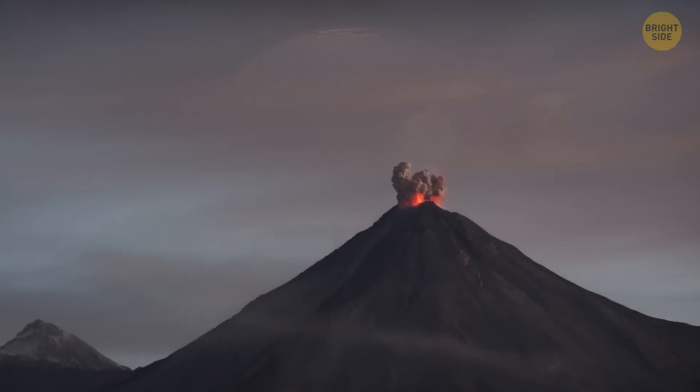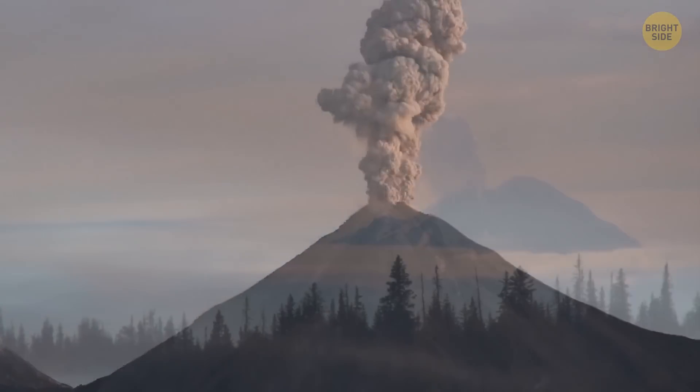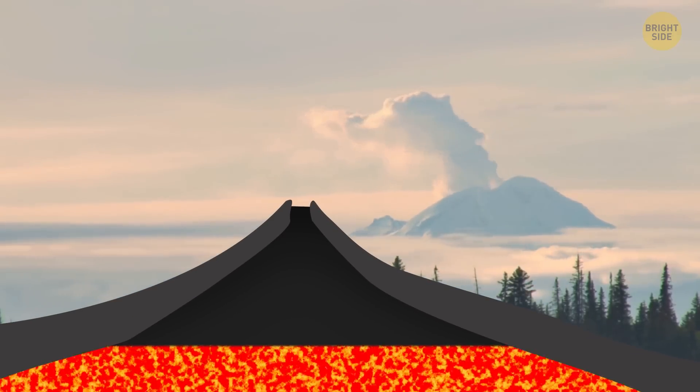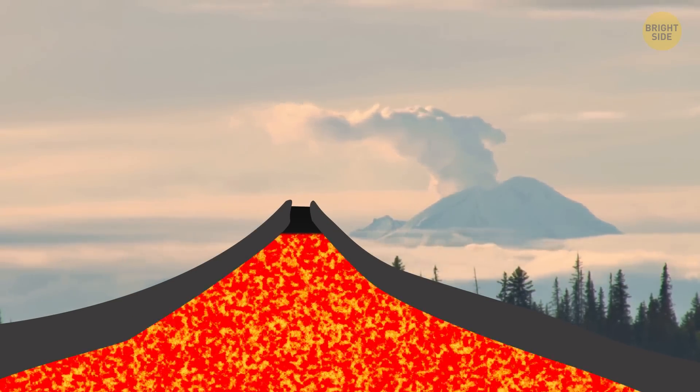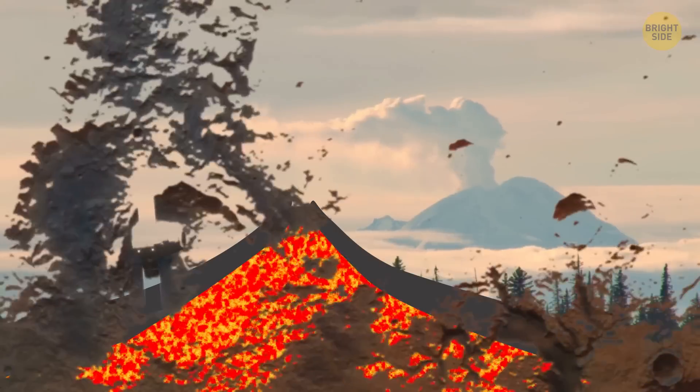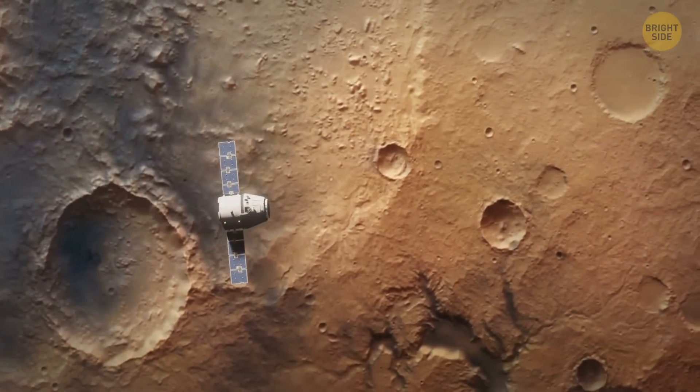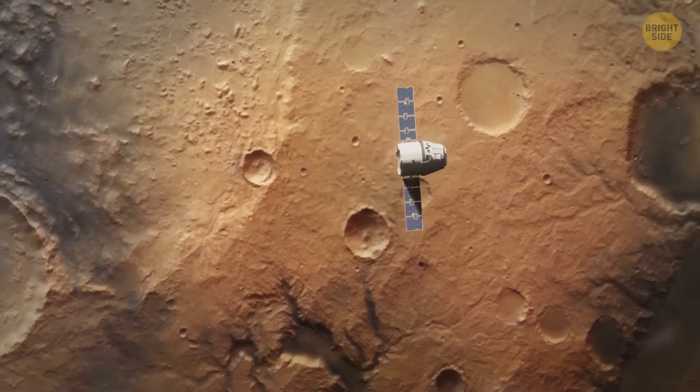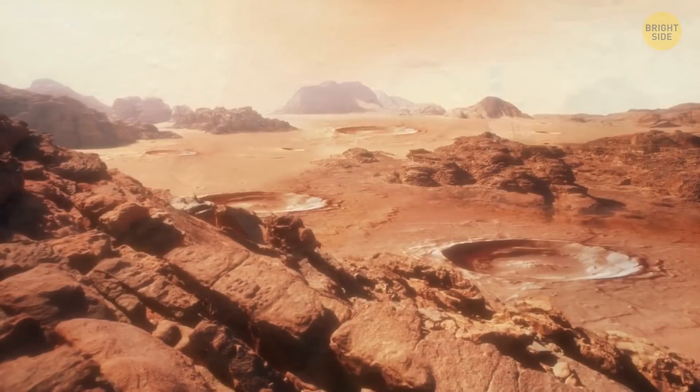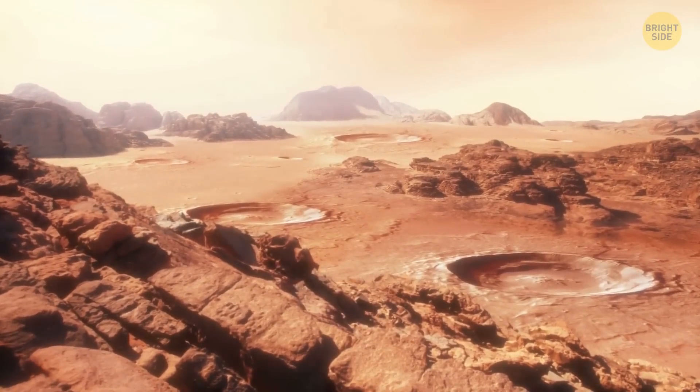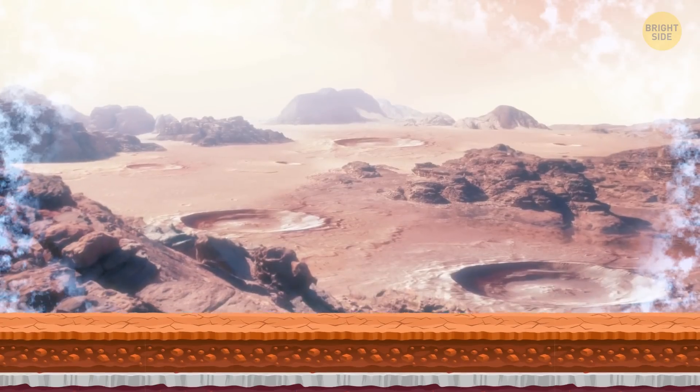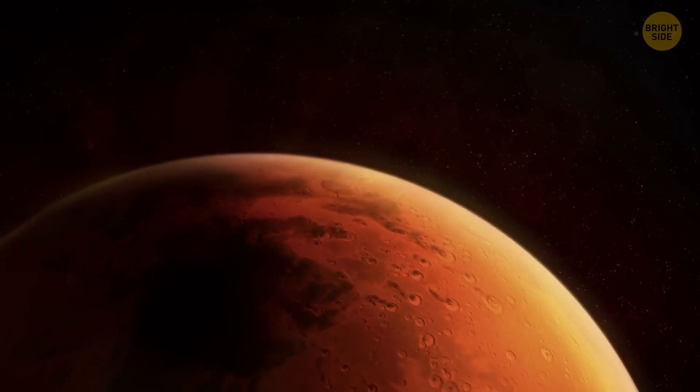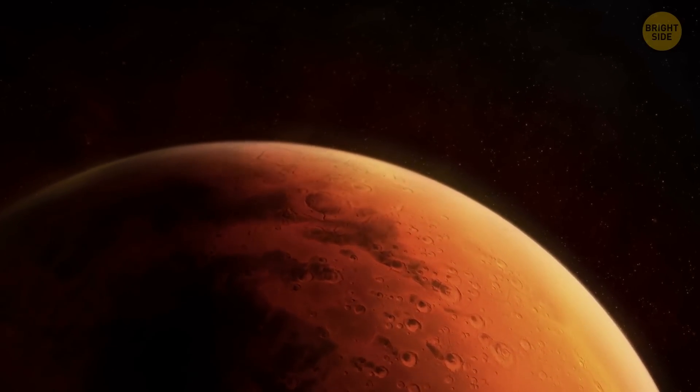There are loads of active volcanoes on Earth's surface. That's how scientists can conclude there must be a relatively thin crust. And the mantle must be made of liquid magma. But Martian volcanoes aren't active anymore. There could have been a hot liquid mantle under the planet's crust once. But after the volcanoes formed, something went wrong. The interior probably cooled down, or the crust somehow became thicker. Whatever it was, it successfully stopped magma from getting to the surface.